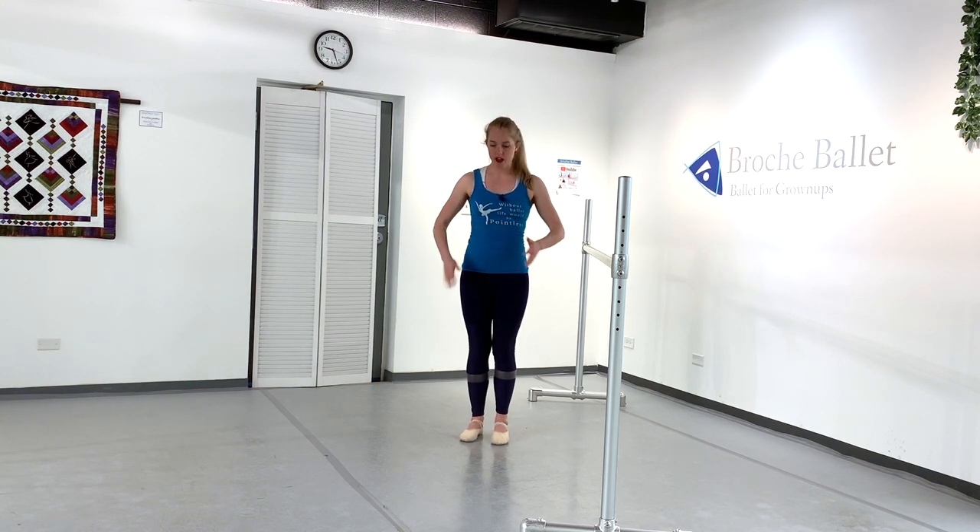First off, I want to talk a little bit about what I even mean by control and coordination. As an example, we're going to take a petite battement combination today — a really quick little frappe with a petite battement. These are areas where you can really work on control of your body and coordination of your arm, head, and leg movements all at the same time. So controlling coordination means that if you were to draw a box from your shoulders to your hips, that this box would stay really tight and square and controlled while the limbs are moving with the music.